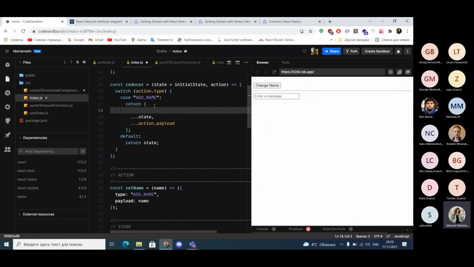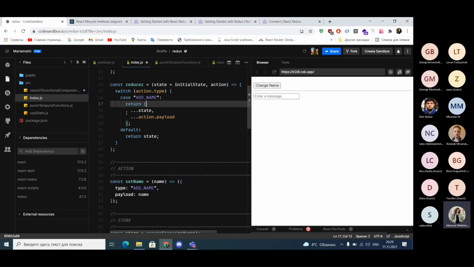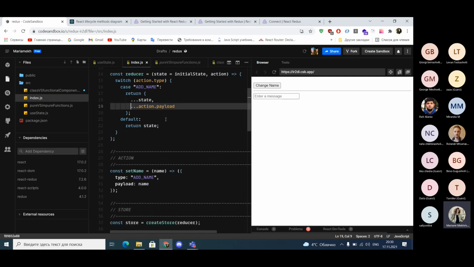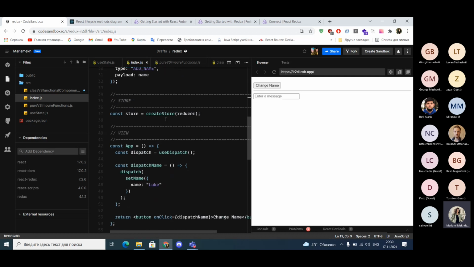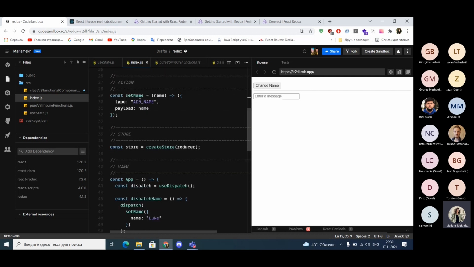Our main purpose is not to change our state, it is to create a new one, to return a new state. And we need here to unpack our state with the spread operator and add any new data we receive from our payload. So actually, when we call set name here, this action creator, we don't pass the name directly. We pass the payload, which is also an object.